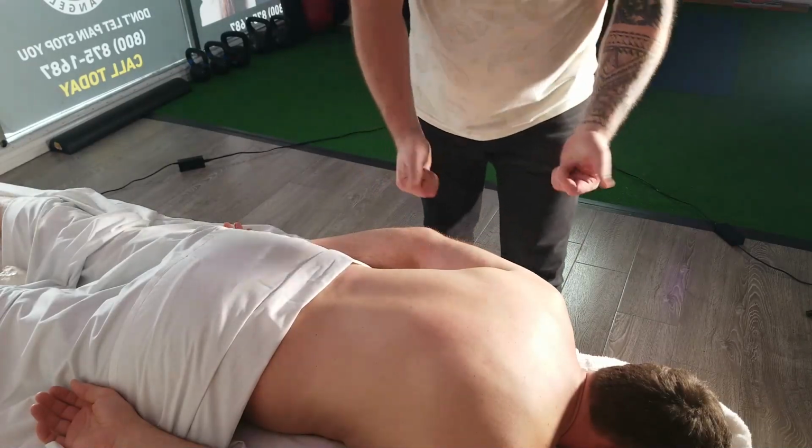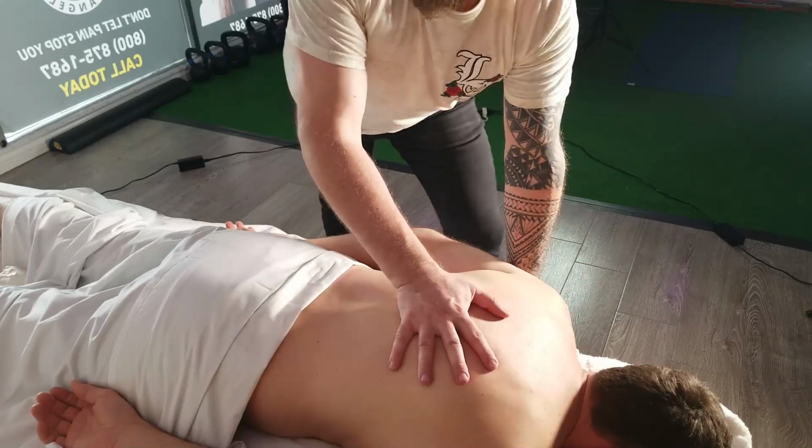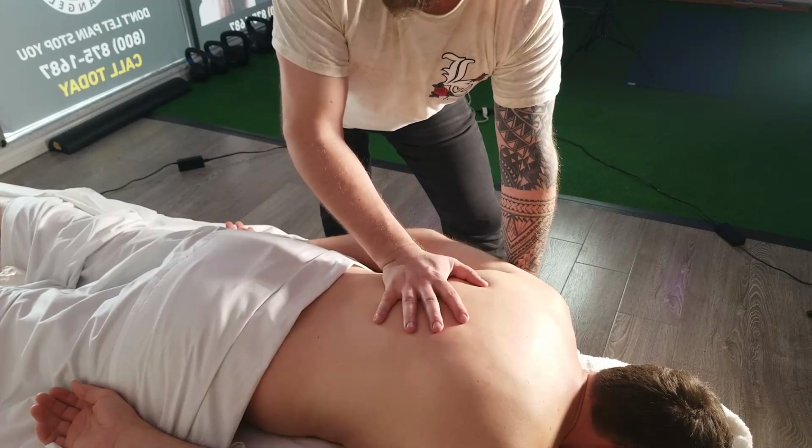You see this redness? We don't apply a lot of oil. If you apply oil, you just work the top muscles and skin. It's not doing anything. But medical massage, this is what we do.